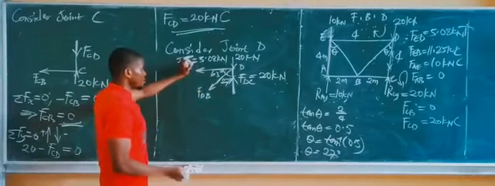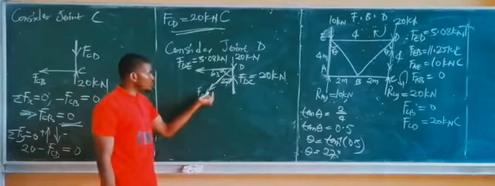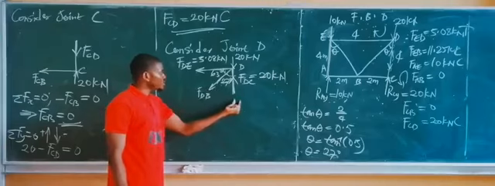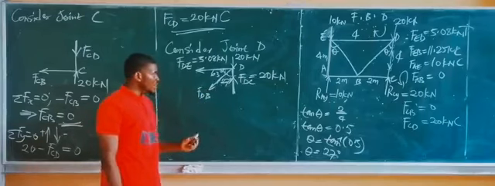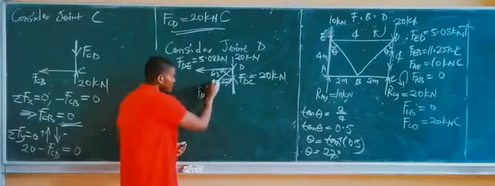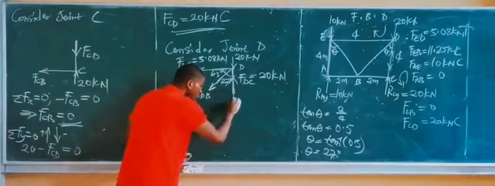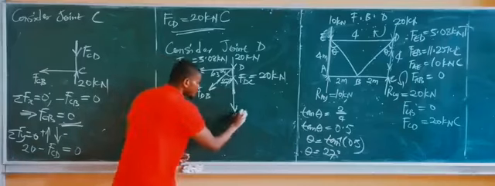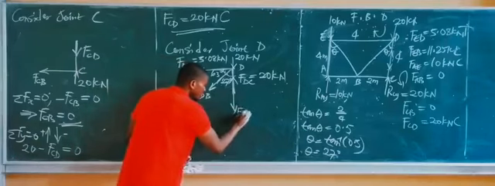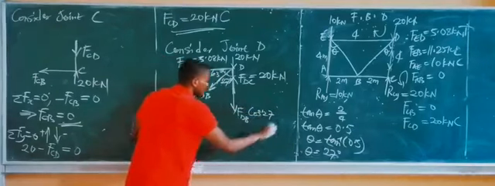So all we need to do now is resolve this force into what? Vertical and horizontal components. Resolving this force with the vertical component, hold the tip of the arrow of the force, pull it to this vertical line. Now, if it passes through the angle, multiply by the cosine of the angle it passes through, and also observe the direction of the arrow. If I pull this force to the vertical line, this force points downwards, and it passes through this angle of 27 degrees. So the value simply becomes FDB cos 27.